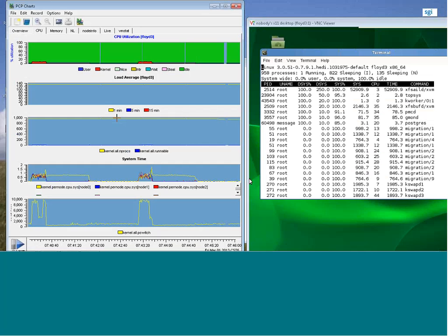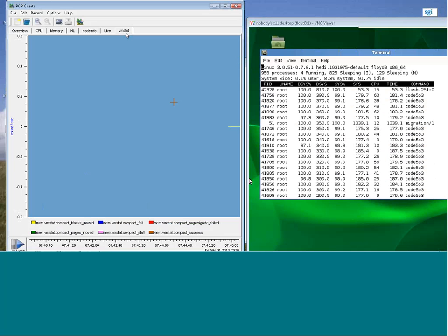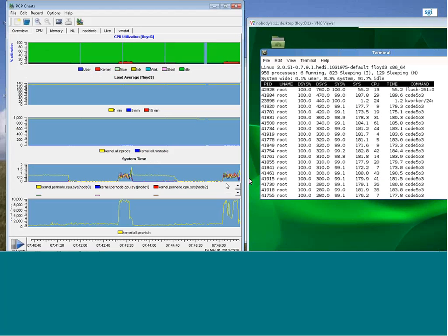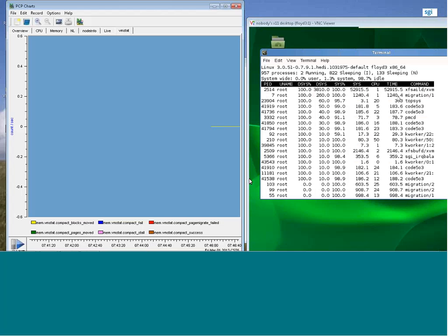I'm waiting for the next event to come up. It could be happening any second here. There, it's just starting now. Now, there's a flush going on right now. And what I'm interested in was that migration thread popping up. Waiting for that flush to finish, and then right after the flush is finishing, we're into the migration thread now, but no compaction. Okay, so that migration thread is not related to any sort of memory compaction or garbage collection of the large slab.